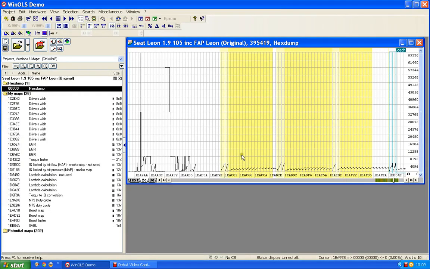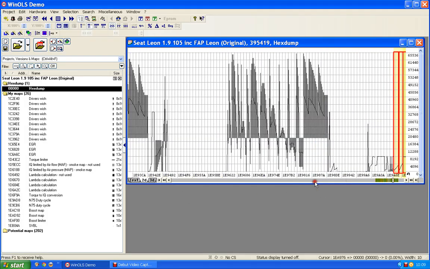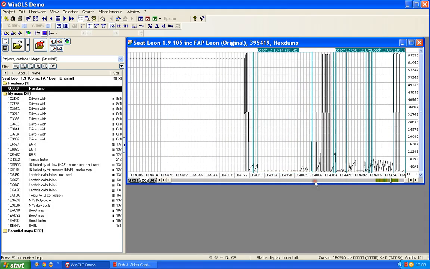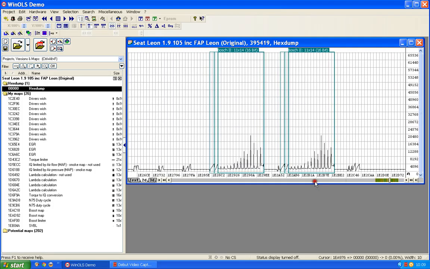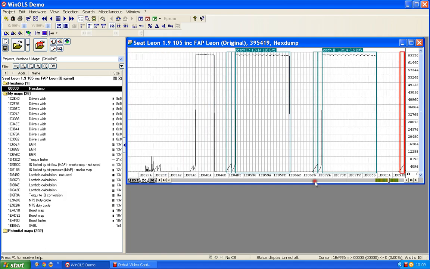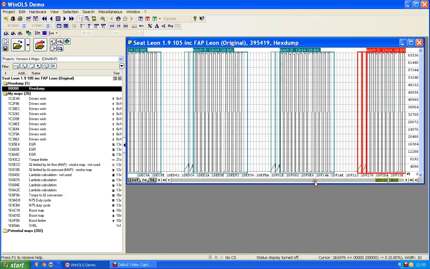Okay, in this video on looking for maps in an EDC16 using my SAT layout 1.9 hex dump, I'm going to look for the duration maps. At the moment I'm focused on the boost maps, so I'm just going to click to the left of the main part of the file that's there and keep looking for something that might look like a duration. One of the clues very often with duration is the size of the main body of the maps.